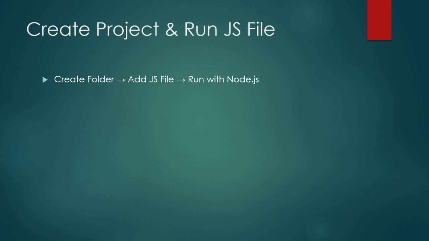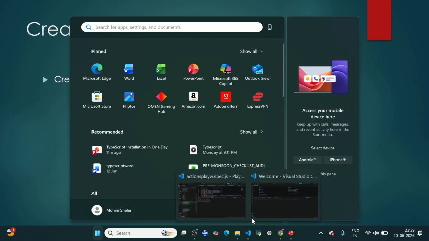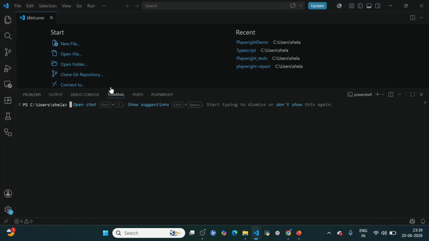So let me open my Visual Studio. So here we can see this is the Visual Studio, and under that we have multiple options: new file, open folder.